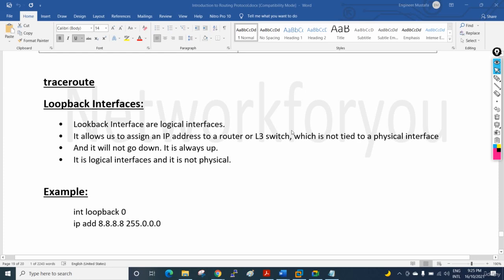Hello everyone, so now we are going to discuss the loopback interface because we are going to use the loopback in many places, like when we are configuring OSPF, and when we are configuring MPLS, VPLS. We are using the loopback because this is a logical interface and it will never go down. For BGP also we are using loopback, and for our purpose in our lab example, let me show you why we will use it in our lab.